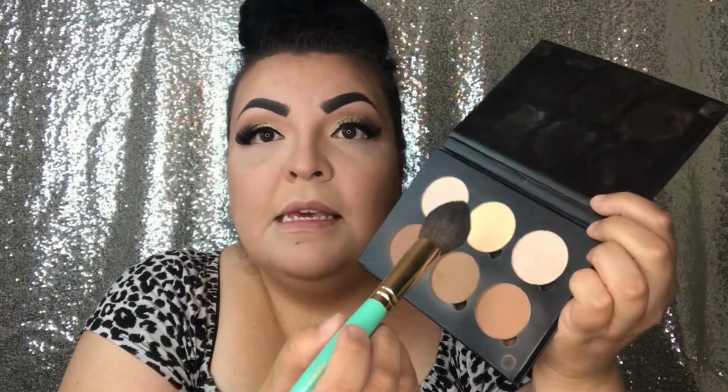And then now I'm going to take this brush that I got by Juvia's Place. It's a pointed brush. It's great for under the eye. And I'm going to take the yellow and the pinkish color and mix those together and put that under the eye, right up to that contour. And I'm going to bring that down onto the nose.